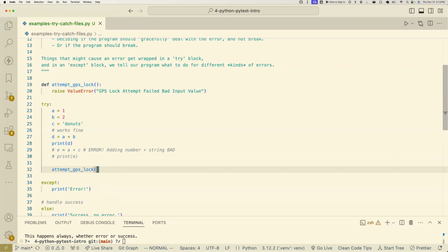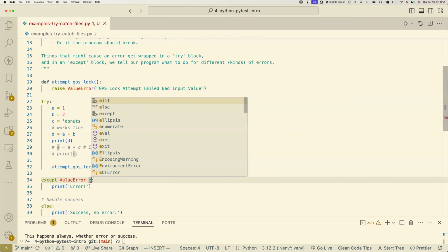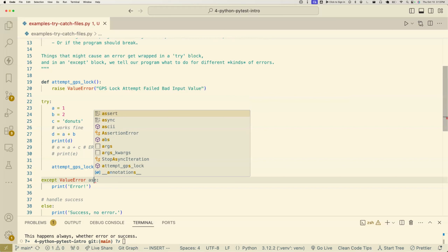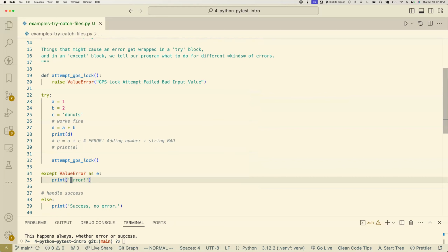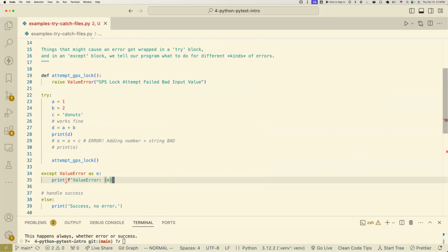We know that this will fail. That's the keyword that I'm missing there. To do it this way, I need to say value error as e. Let's see what information we see.